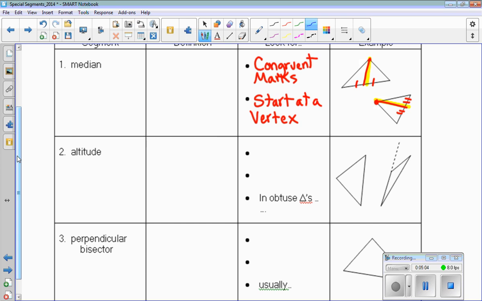But it's the height. It's the height of a triangle. It's the altitude. And we can draw it in a couple of different ways. I'm just going to draw, starting at a vertex, perpendicular to this side here. That little right box means perpendicular. So we're looking for it starting at a vertex. And it's perpendicular, so we're looking for a right angle mark. We're looking for the perpendicular symbol or the right angle symbol.